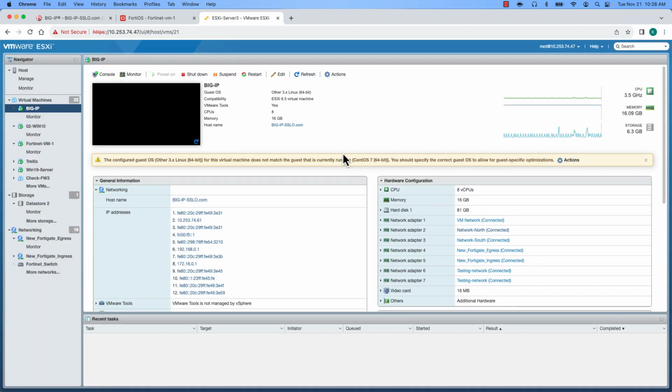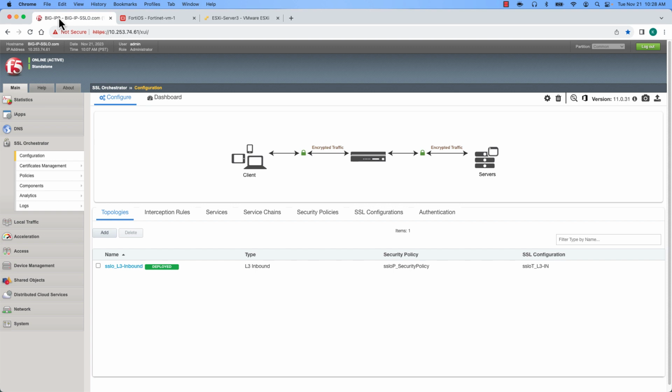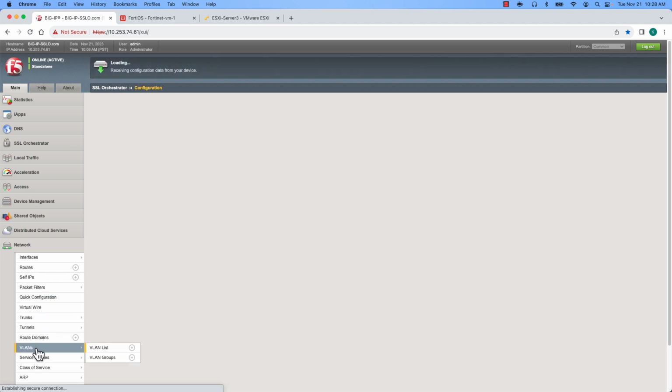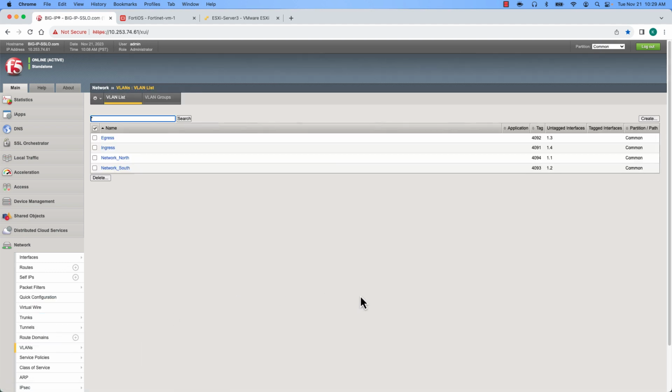Now, if we look at the BIG-IP settings themselves, go into networks and then VLANs, you can see we have a VLAN for the network connectivity to the north and south, and then egress and ingress for the connection to and from the BIG-IP to the FortiGate.